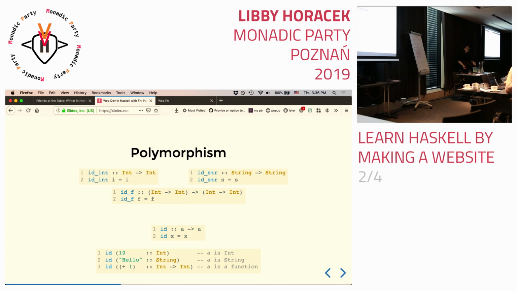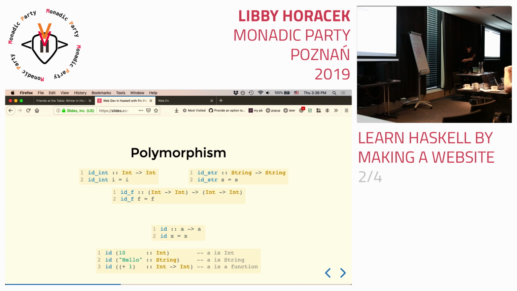If we didn't have polymorphism, and we wanted a function that takes whatever you give it and returns the same thing, you'd have to define that function over and over again for every different type. You'd have to make an int version and a string version. If you wanted to do that for functions, you'd have to make one for every different function you could ever touch.